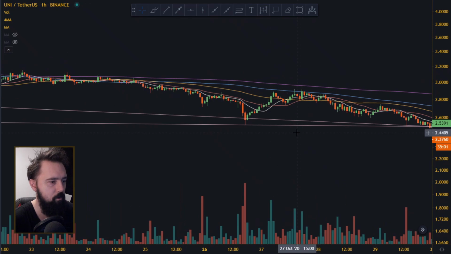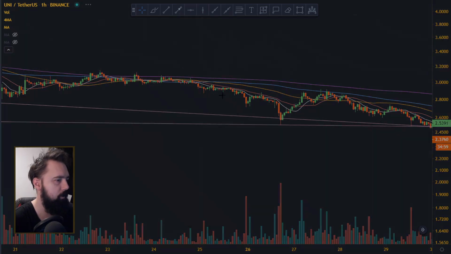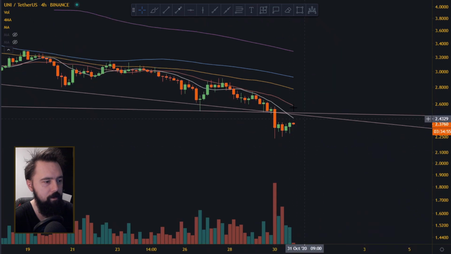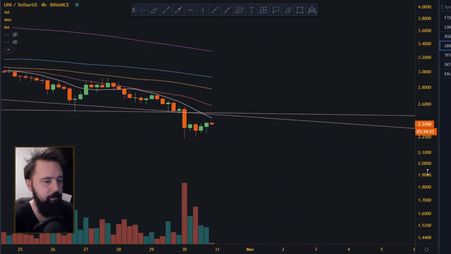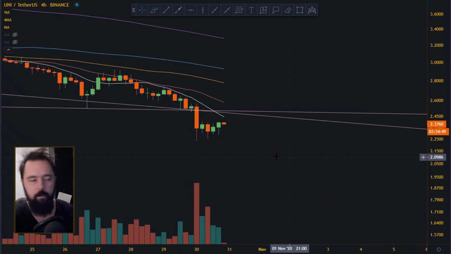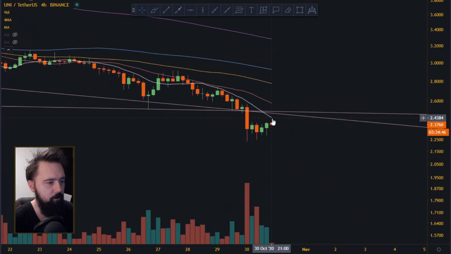Let me just see. Yeah, on the 4-hourly. So what we are looking for now in this last part over here. I just move this a bit. Let me correct that. There we go. So what we are looking for, this is the 10 moving average, the 20, 50, 100, 200 moving average. What you want to see is it moving slowly and keeping the averages as support.